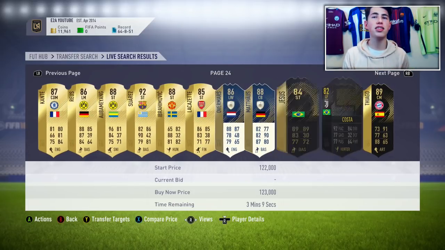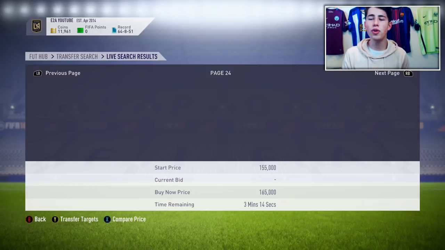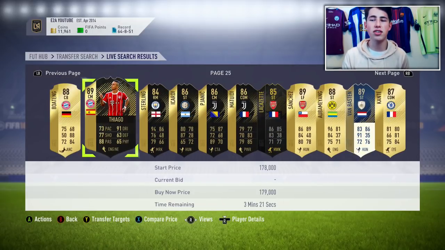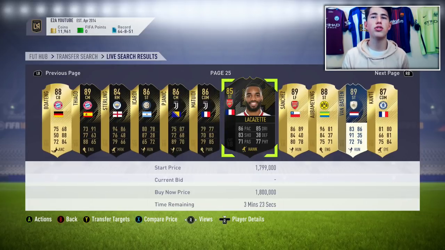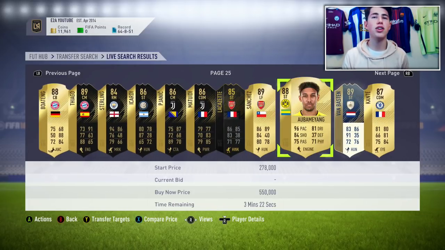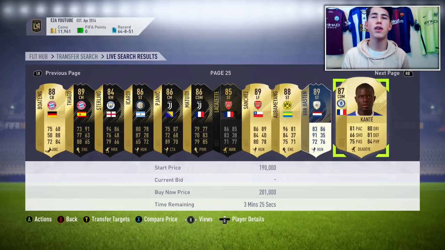And yeah, hopefully this video has helped you guys out. I've shown you lots of examples. Hopefully you guys are now all clued up. You know when to buy, you know when to sell, and you know what to do. Just liquidate your club, make sure that you have as many coins as possible, make sure you trade and just get as many coins as you possibly can ready so you can start making investments and start trading.